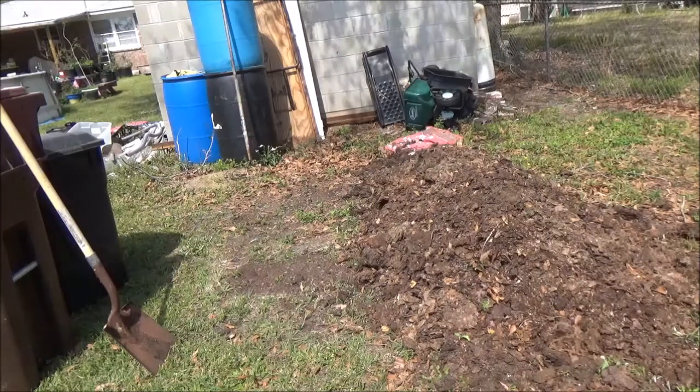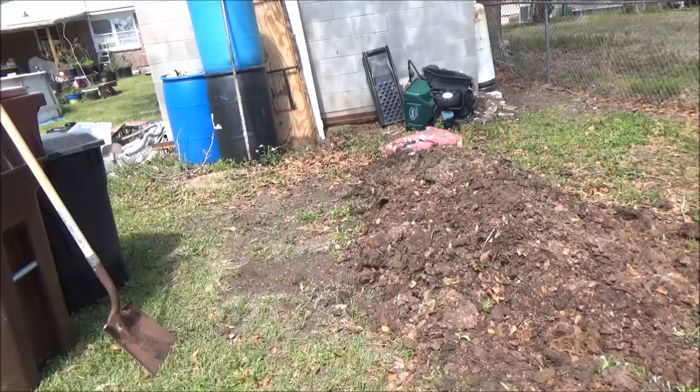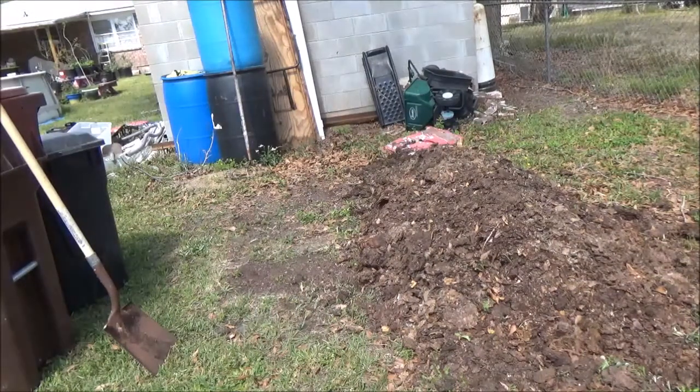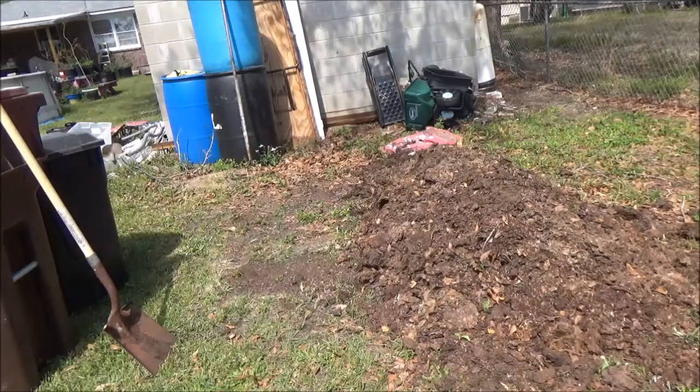Store-bought ain't nothing but bark and peat moss, which is actually an unsustainable resource because it comes from ancient bogs that are 2,000–3,000 years old, and it's not sustainable. So eventually it's going to run out. But yeah, you do this and it creates its own little ecosystem. You can add perlite to it with your mix.